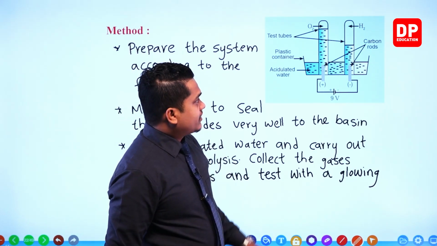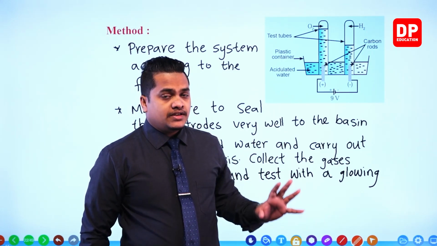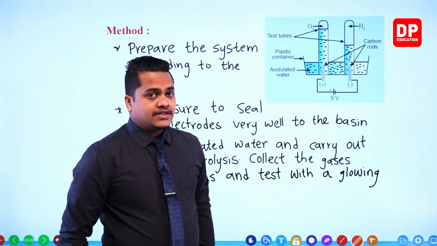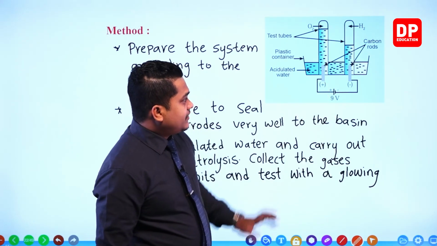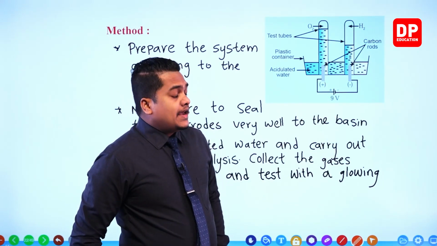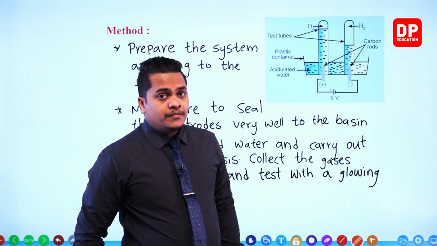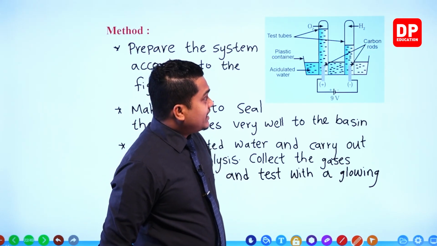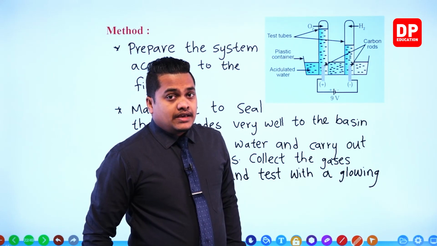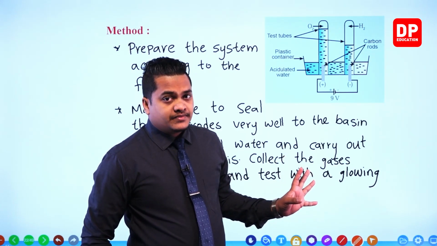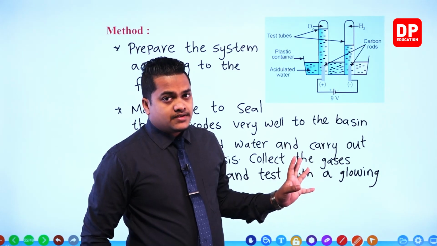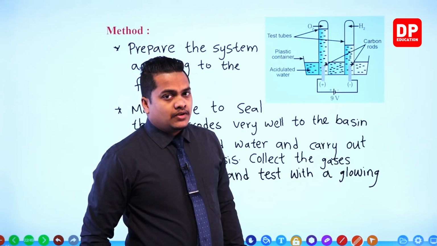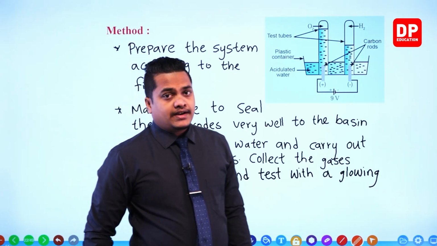Now in here, my dear children, the two gases which are getting emitted are given in the diagram. At the negative terminal, hydrogen gas is going to be emitted, and at the positive terminal, oxygen gas is going to be emitted. Here the special observation is that the volumes of gases collected in the two gas jars are different. Actually not somewhat, there is a huge difference. More hydrogen gas is getting collected compared to oxygen.